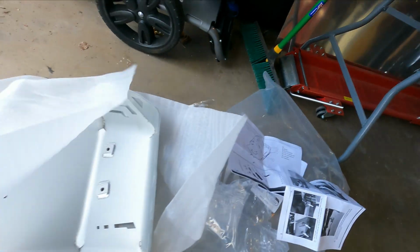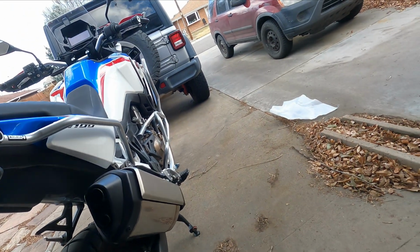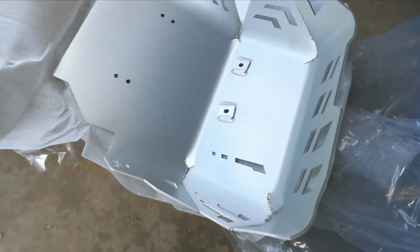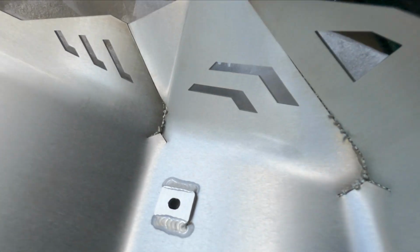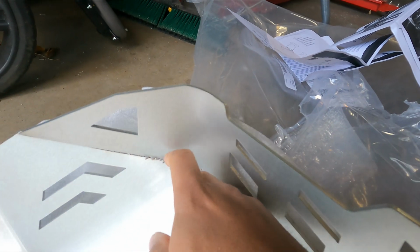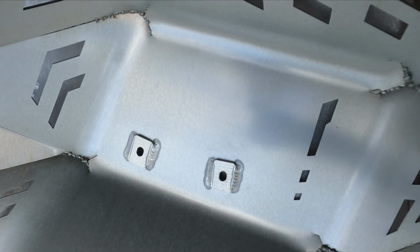Put that down. Really pretty decent build quality. I got silver because I've got a lot of silver furniture on the bike. The only thing I'm kind of confused about, disappointed in I guess, is the back side of the welds. So that's the back side, you know, obviously they bend it. A lot of boogers. And like, there's a lot. So that's kind of interesting. These lugs are kind of crooked. Hopefully the holes line up, but we'll find out.